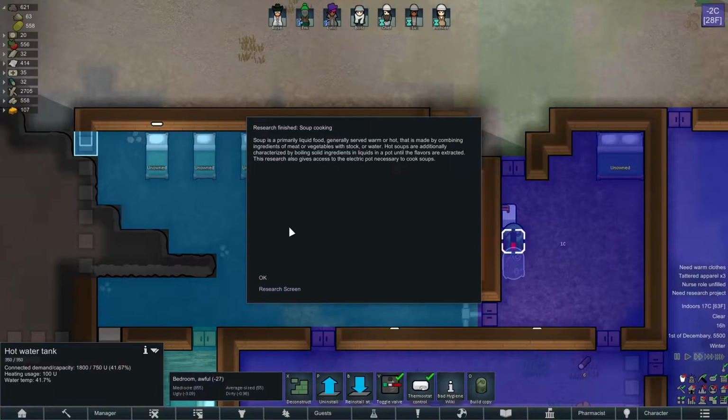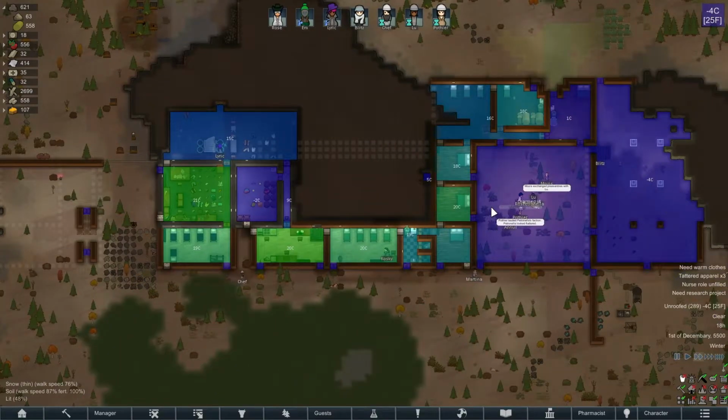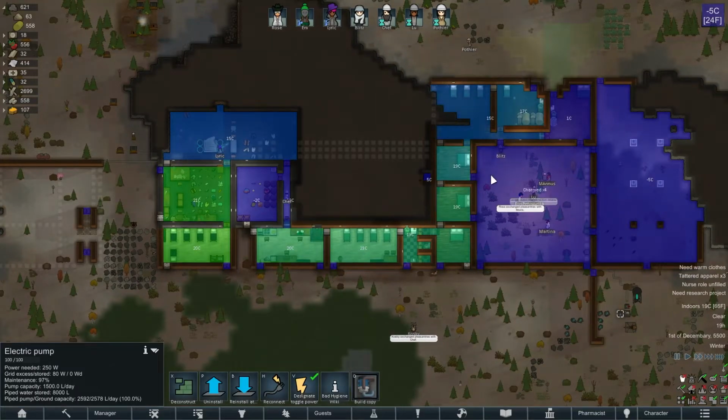Okay, we've finished researching soup. Let's go ahead and build all that, and then we'll have a separate food supply. Okay, this may have helped. It does seem to be getting the heat through the base a little bit better.